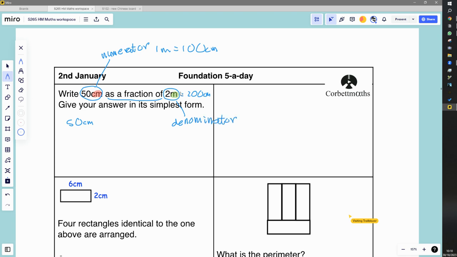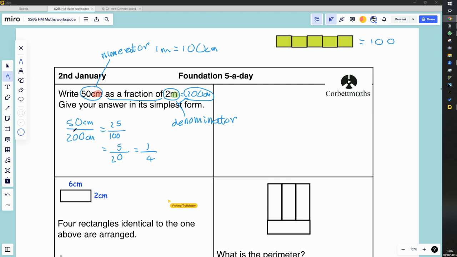So it's 50 centimeters over 200 centimeters. They're both the denominator, only that one was the wrong unit. So I can do that, and then we would have to simplify it. We've simplified fractions before. That's something we have been doing. Let me just pause the video here and see if you can remind me how to simplify this. Okay, so this is the answer.